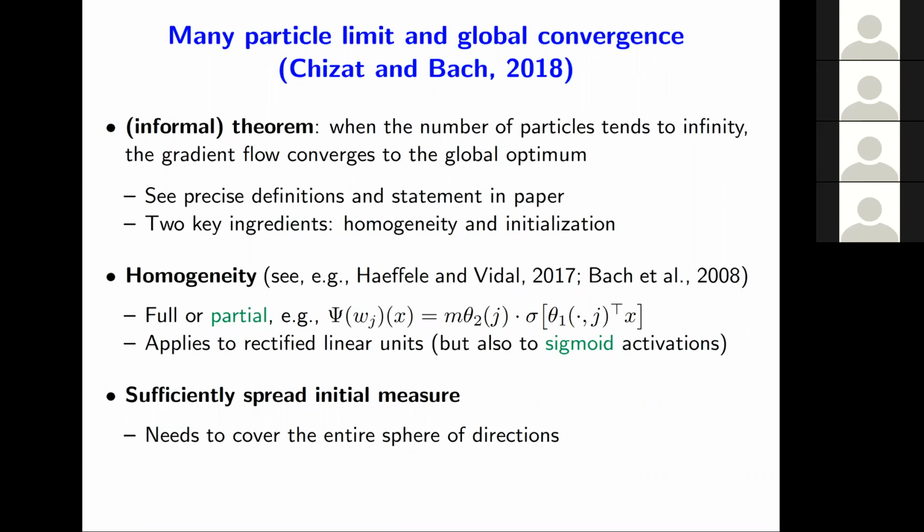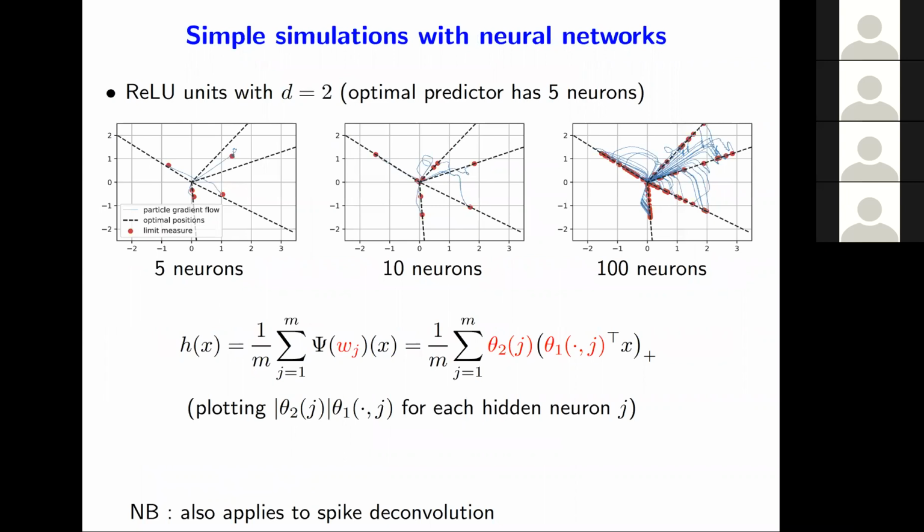So let's look, it's only qualitative again. I wish I could give you a precise number of neurons M to attain the mean field limit and the time it takes to converge, but we have no clue. So just to highlight the results, we're going to consider a very simple problem in 2D. So we are very far away from big data.